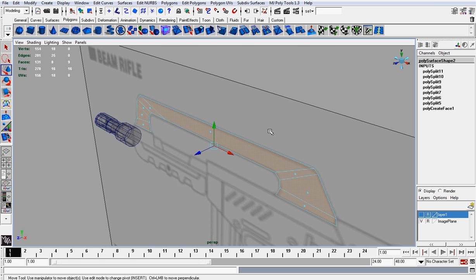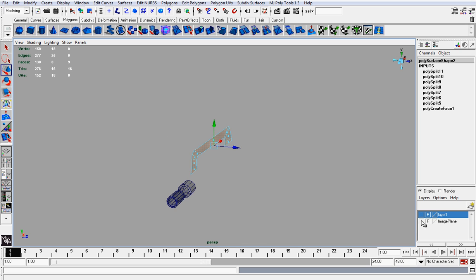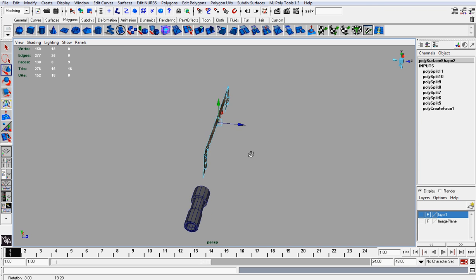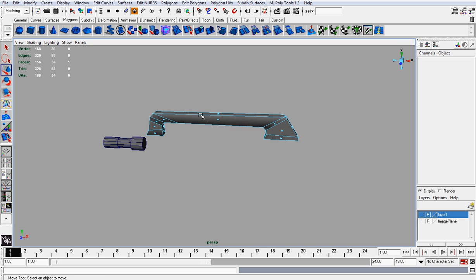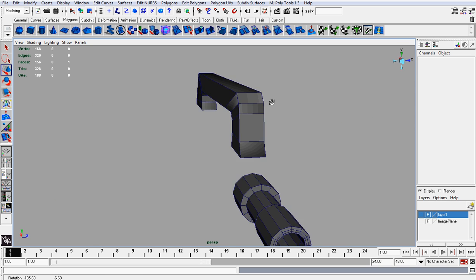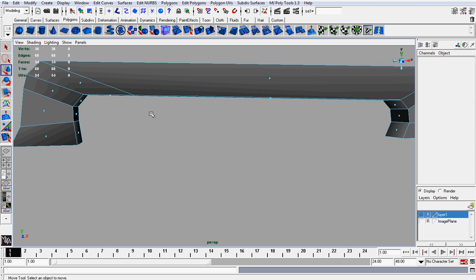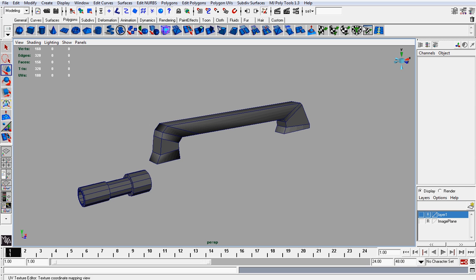So just like before, we're going to select this and extrude out to give it some thickness. So first I'm just going to slide into position, and now I'm going to extrude. There we go, got the thickness going on. You can really see creating things like guns, swords, shields, even mechs, anything really isn't too difficult.